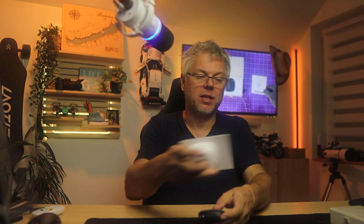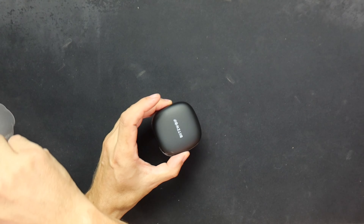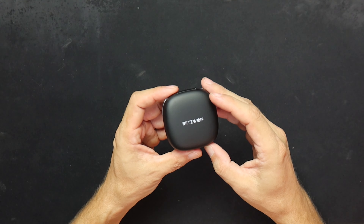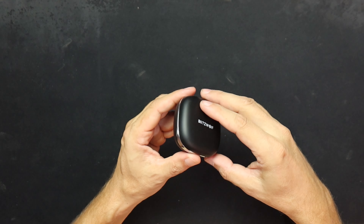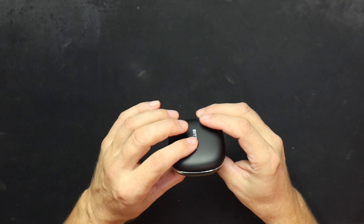So let's set the box aside and move on to the headphones, which are docked naturally, like all similar solutions. The dock looks very stylish — I really like it. Matte black, elegant, a bit rounded. Such a shape, as usual — I think it's good. What I like less is the chrome edge that surrounds it. For me it's a bit too Chinese, too flashy, and trying too hard to look exclusive. But after all, it is just a 10,000 forint headphone — it shouldn't need to be that exclusive. Still, it's not ugly.